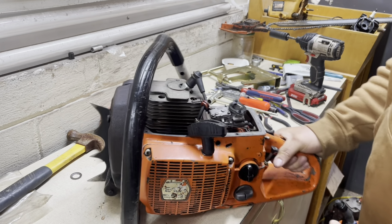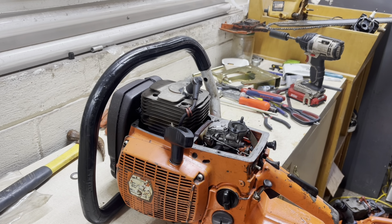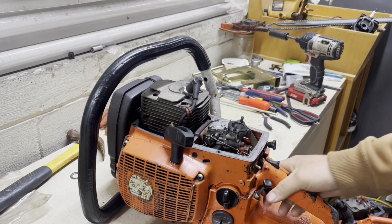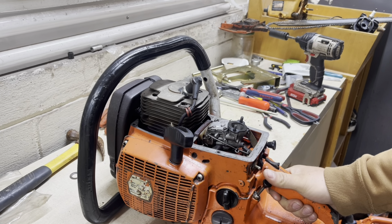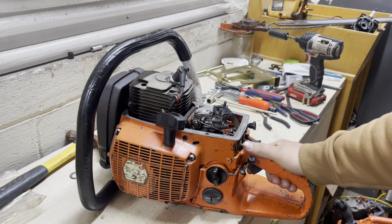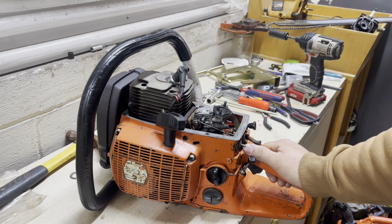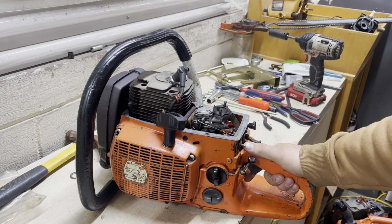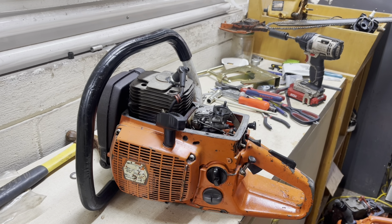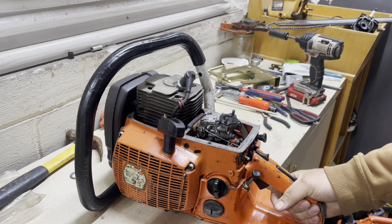But anyway, yep, we got a crank seal put in it last night. Checked out the carburetor. It was fair. Once I got it all back together, I tried to fire it up and it didn't take as much as I thought it would to get it fired up. I didn't film any of that, because it was late and it was kind of spur of the moment. Things were kind of sporadic. So that's one of my reasons for not really filming it. But anyway, this here's where we're at with it.